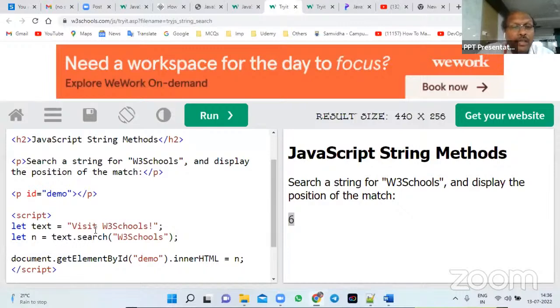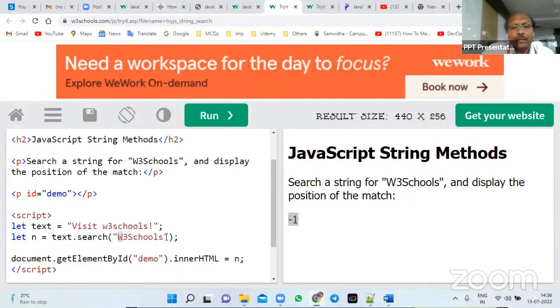But for example, here I'll write lowercase w and lowercase s also. Now it's saying -1 because it is case sensitive. It is saying that this is not available because here I wrote lowercase w, and here I have uppercase W.